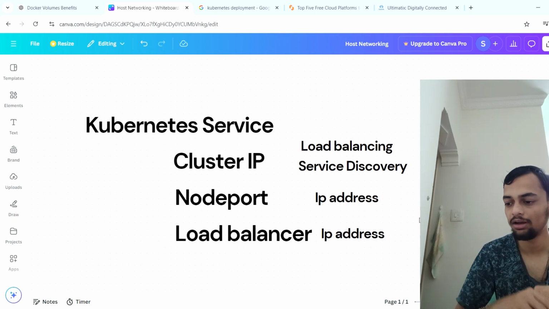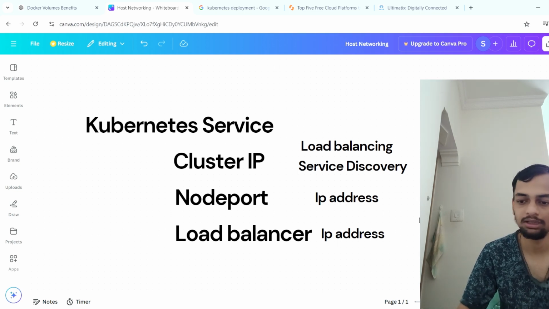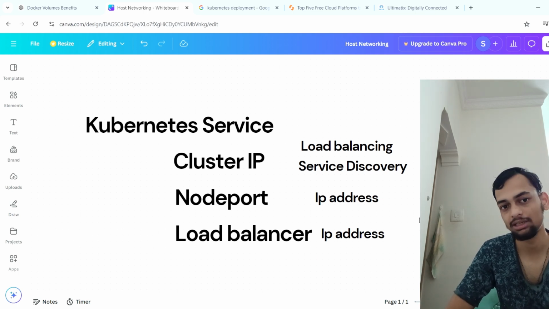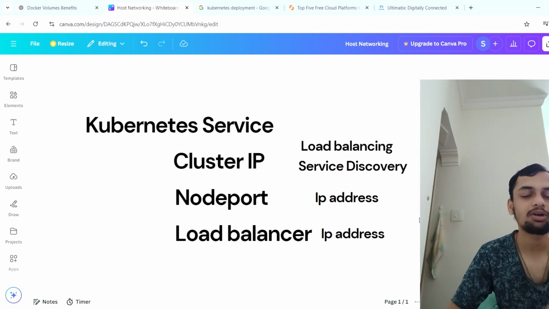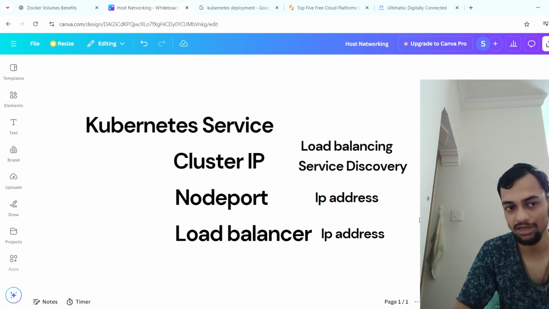After all this, there is nothing left to discuss, and this is all about Kubernetes services and how they work. Load balancer normally provides a public IP address that you can use, and you can convert that into a DNS, domain name service.